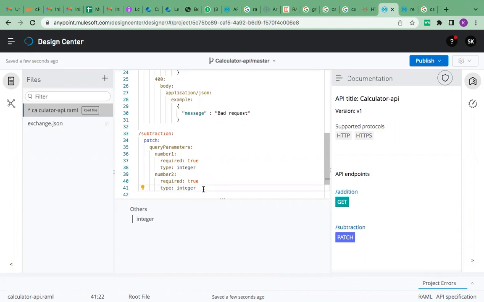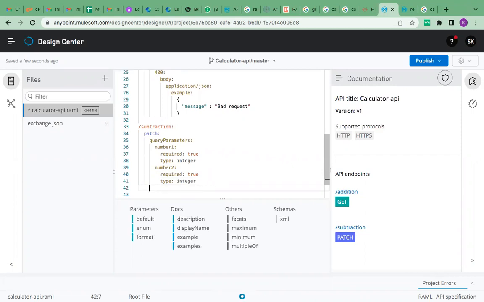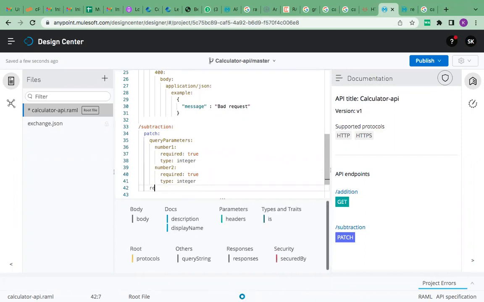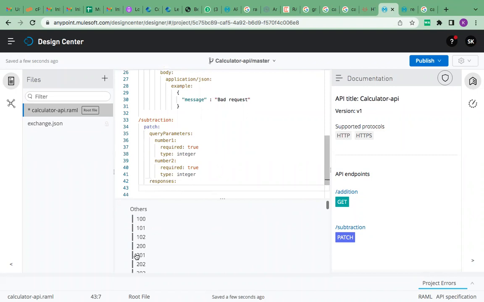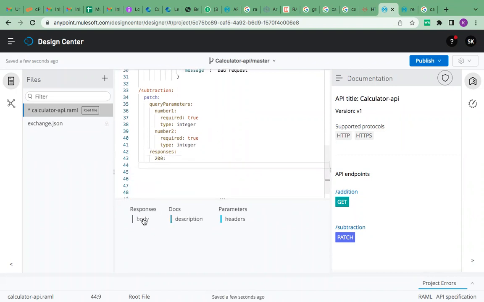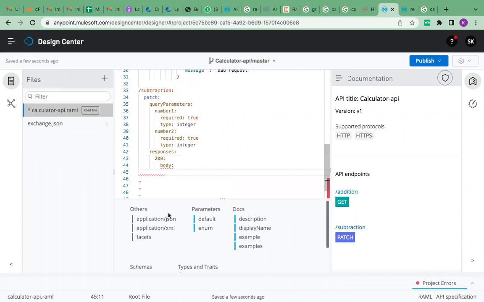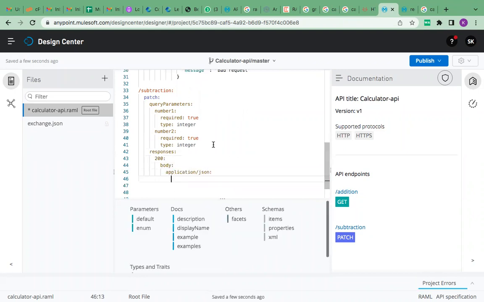Response. Okay, only one or two people are responding. What about the others? Are you not able to understand? Responses, 200 success, body, application JSON, example.